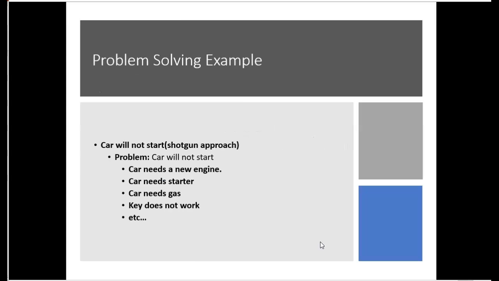Versus a shotgun approach. The shotgun approach would say, okay, my car won't start. Replace the engine. Replace the starter. Does this need gas? Replace the gas tank. All of those things could be viable alternatives, but probably if you did a little more investigation, a little more formal approach, you'd find they're not terribly practical. Either they take too long or they're too expensive. So we want to be very deliberate, process-oriented, and attack these problems in a very systematic fashion. That's a lot of Chapter 1, and that's a lot of what you will do as you work with technology, and I would argue as you pretty much do anything that involves a decision.